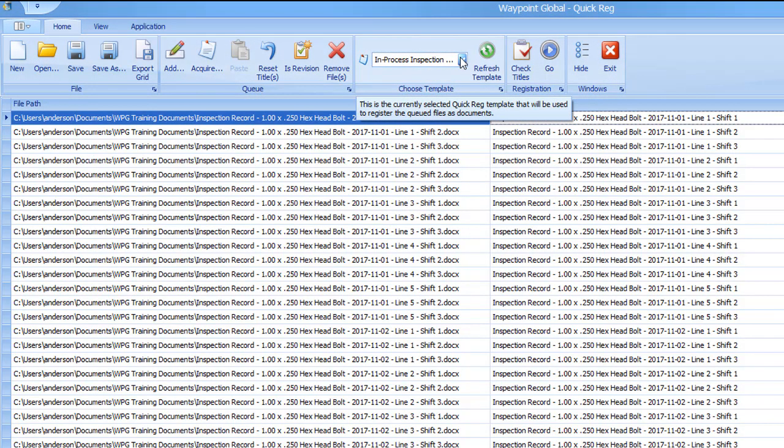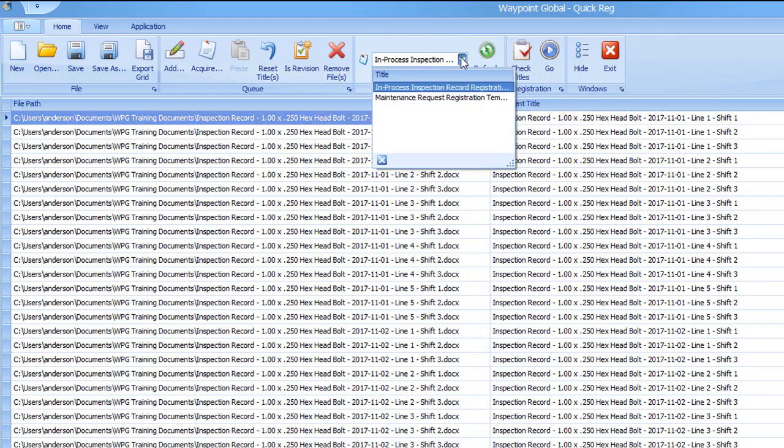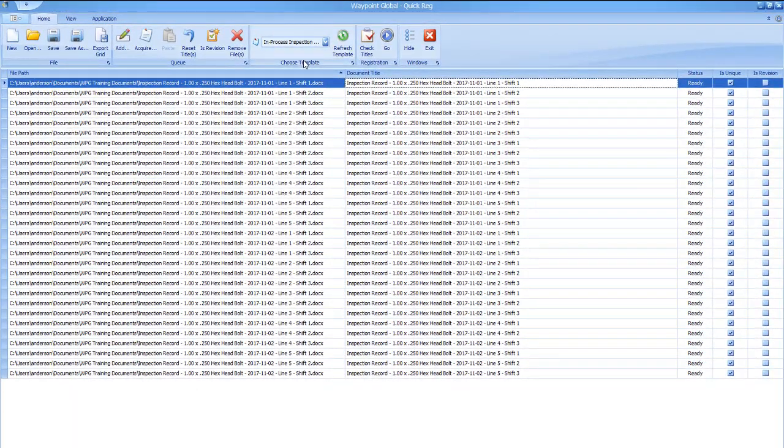Then I want to select the appropriate template that I wish to use to register the documents. In this case, I've only got two templates here, and the in-process inspection record template is the one that we want to use. Now, in order to use these, when I go ahead and select that template, you'll notice that the proposed document title name is right here.